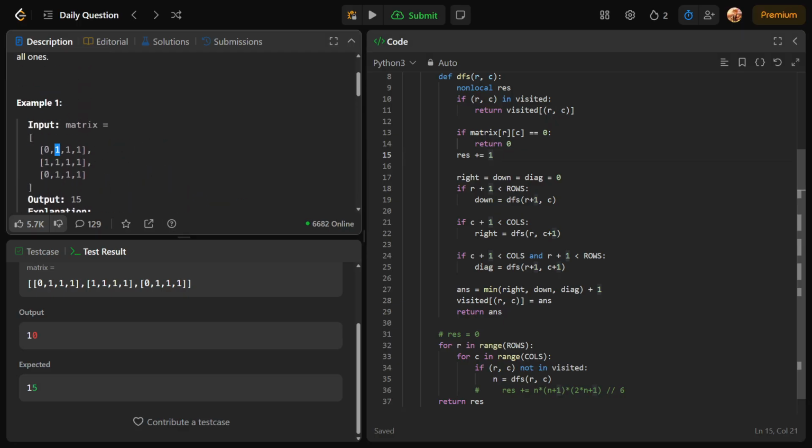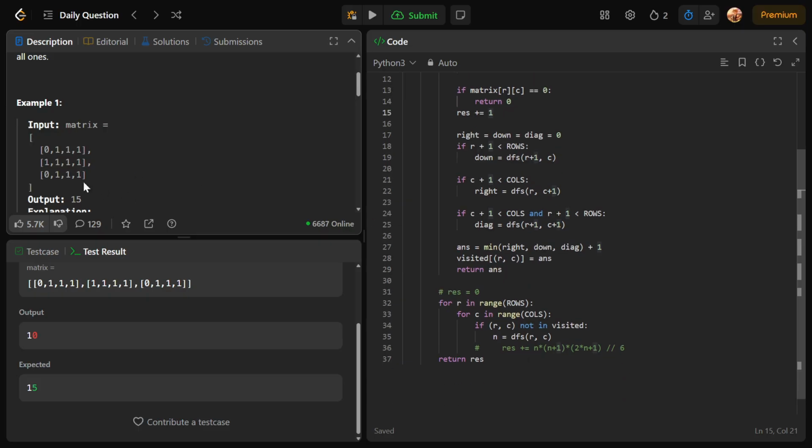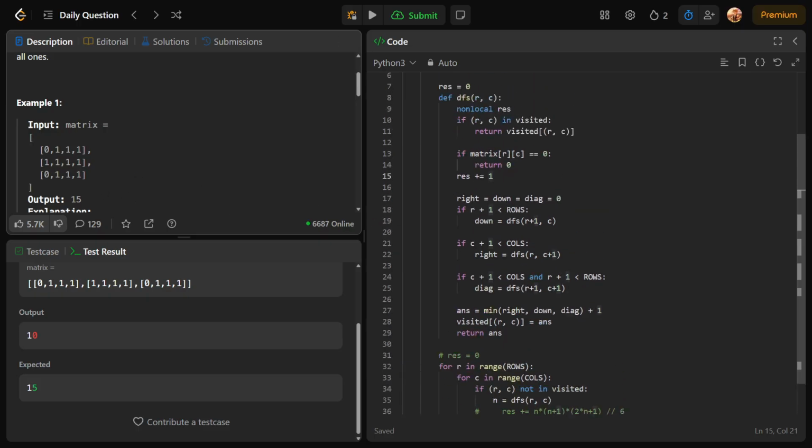So this calls, so we get 1, 2, 3, 4, 5, 6, 7, 8, 9. Okay, but yeah, that is wrong. That's just wrong, because we can form more than 9 squares.